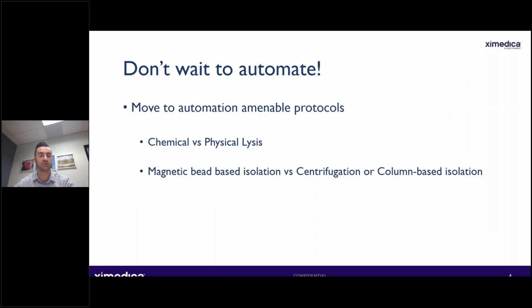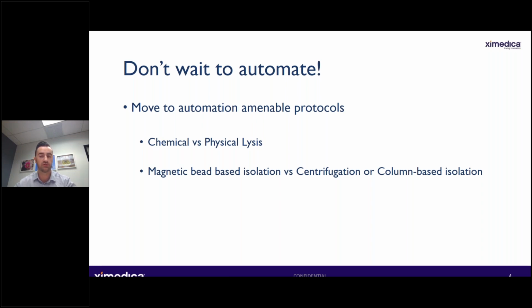So, the heading here is don't wait to automate. Really it's don't wait to prepare to automate, but that's not quite as catchy. We're saying that it's never too early to start considering what you need to do to prepare to move to an automation-friendly protocol. The first step is to take a look at your current protocol that you've probably developed on the bench in a manual fashion and identify the elements which don't readily lend themselves to automation.